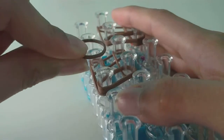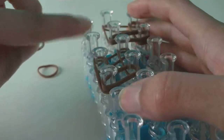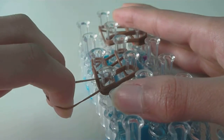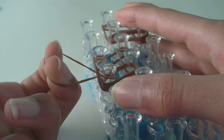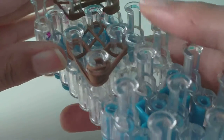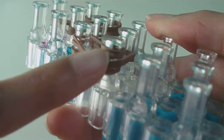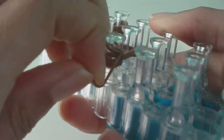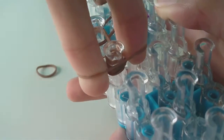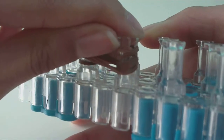And how you make it is you take 1 of your ear bands, and we're going to start here on this fourth left pin, from the top. So 1, 2, 3, 4. We're going to take that ear rubber band, put it on the pin like so, twist it, and put this new shape you create onto the pin as well. There we go. Now we're going to have these 2 little layers that are our cap band. It's just a regular cap band right now. And so we're going to grab one of those 2 layers, and we're going to twist it again and put this new shape onto the pin as well. And now you have 3 little layers for the cap band, and that makes it a triple cap band.